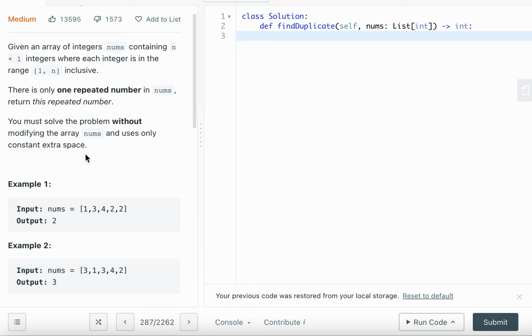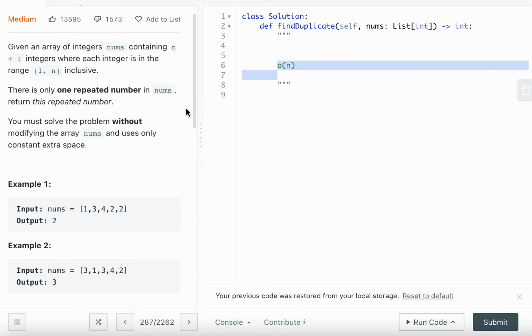Constant extra space means the space complexity cannot be O(n), because then the space will increase as the input increases. You want to use the same amount of space even when n increases drastically. Like if you have 10,000 inputs, you still want to use maybe a size of 10 wherever you store this in memory. That's what it means.